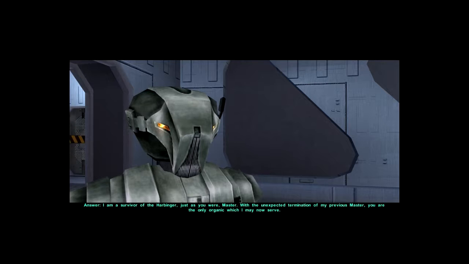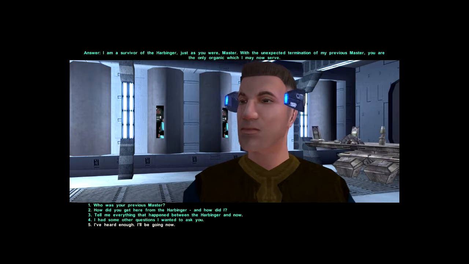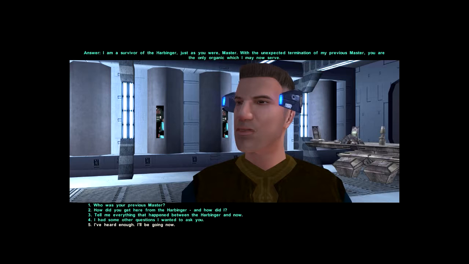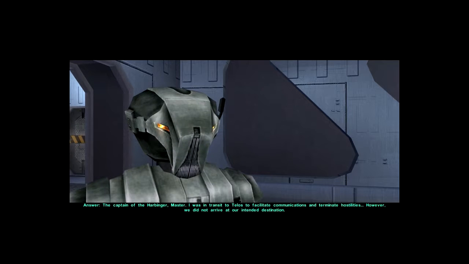How do you know me? I'm not your master. I am a survivor of the Harbinger, just as you were, Master. With the unexpected termination of my previous master, you are the only organic which I may now serve. Who was your previous master? How did you get here from the Harbinger? And how did I? Tell me everything that happened between the Harbinger and now. I had some other questions I wanted to ask you. Who was your previous master? The captain of the Harbinger, Master. I was in transit to Telos to facilitate communications and terminate hostilities. However, we did not arrive at our intended destination.